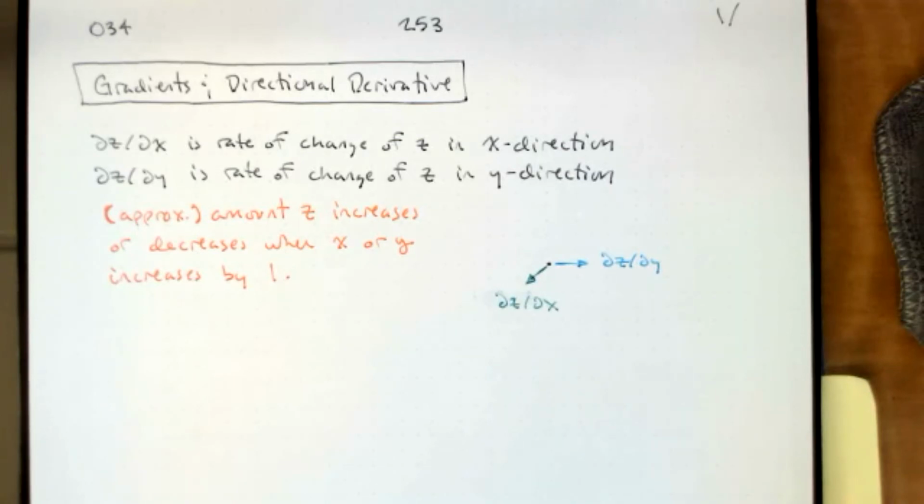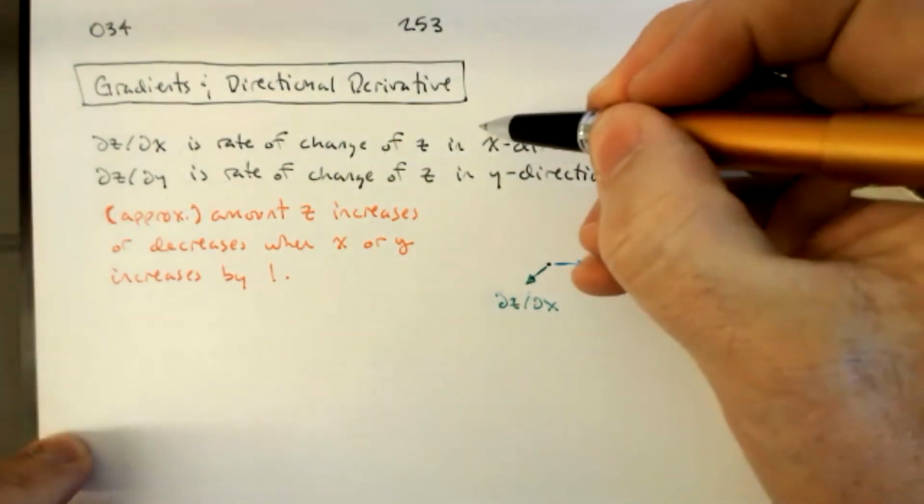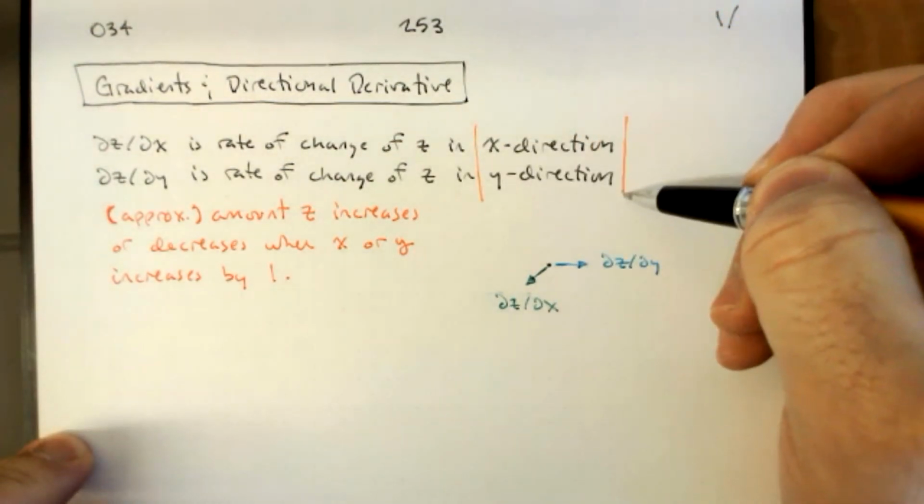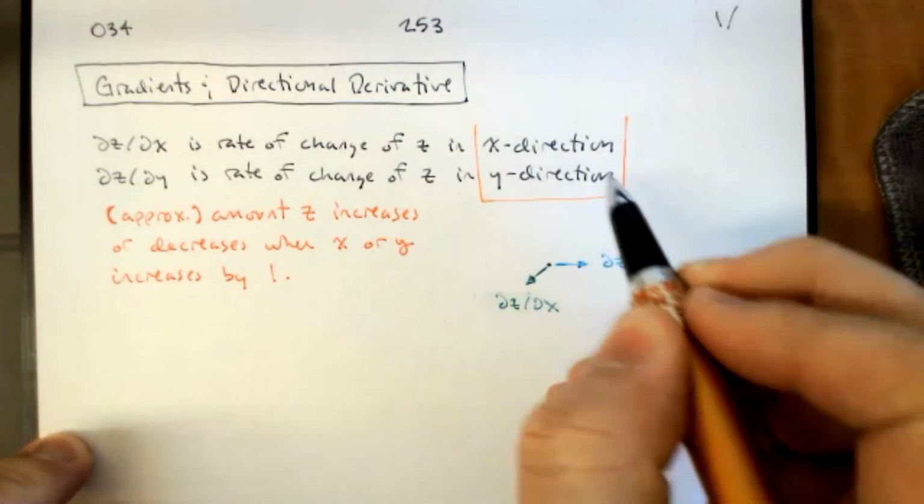That's only two directions, and we have an infinite number of directions. We've got 360 degrees going around on that plane. We can't just concern ourselves with the x direction and the y direction. So really, the problem that we're facing right now is that there are more than just these two directions. We've got the x direction and the y direction, but there are more than these two directions.